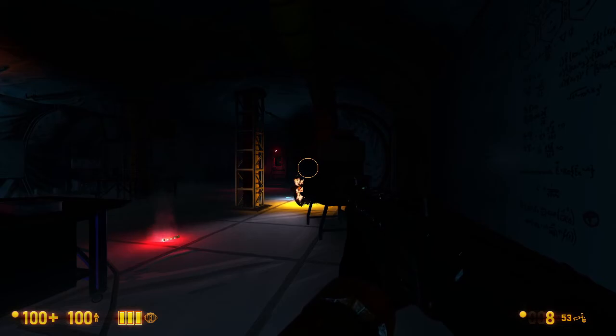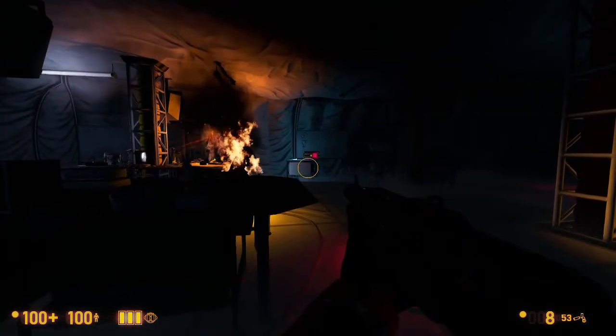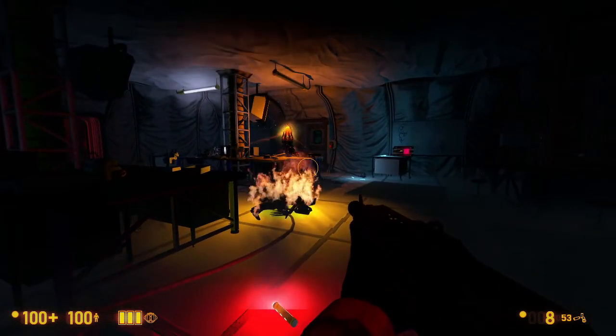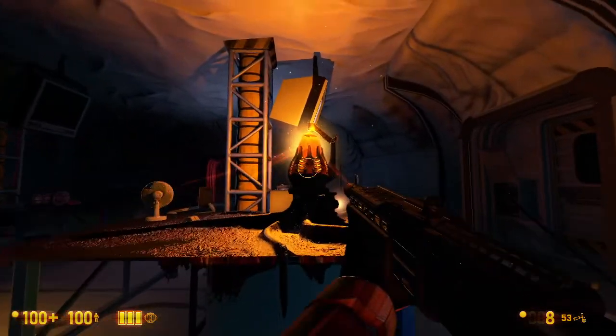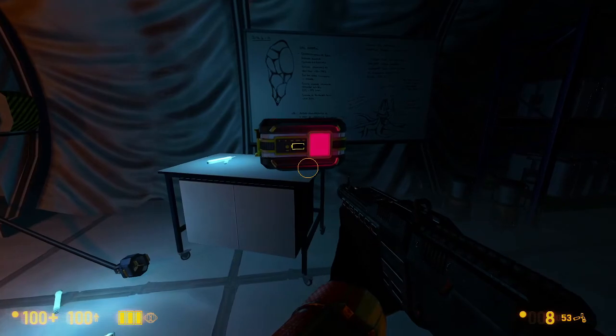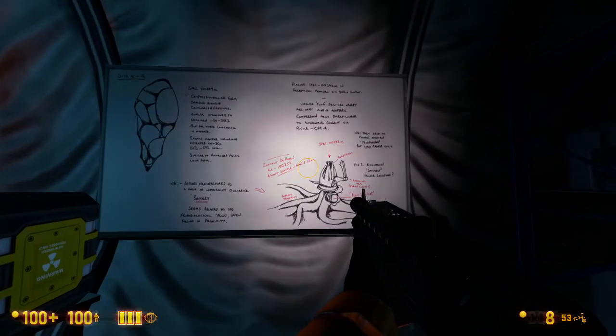You can also see the sort of difference in health between the hazard suit zombie and the not hazard suit zombie. They actually do stay up for quite a while after you set them on fire.